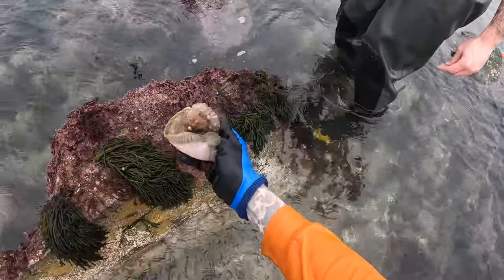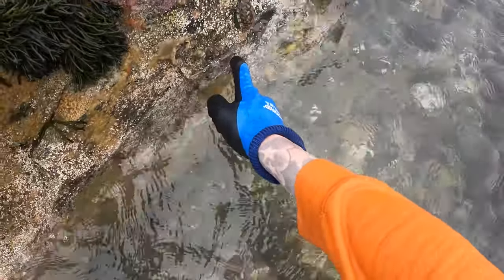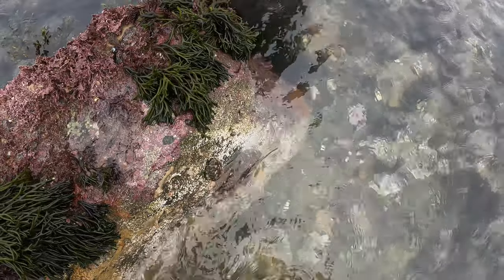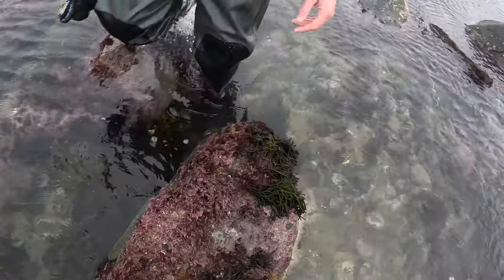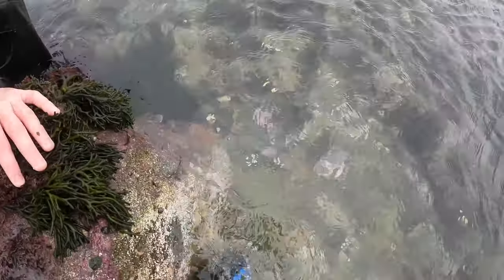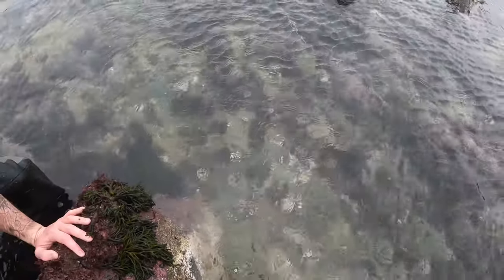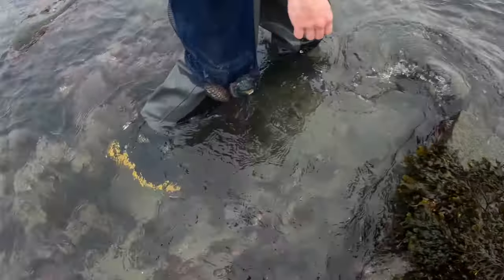So another little topknot there. Beautiful little flat fish, and we got another baby ormer just there. But nice to see, we'll let him get back. I'm gonna take that small ormer off, guys. I'm gonna put him under here just for when we drop the rock back, because I don't want to damage it. Same as the flat fish, he's gonna have to go as well because I don't want him getting damaged. So he's gonna be a bit annoyed, but off he goes. There we go. She's back over.